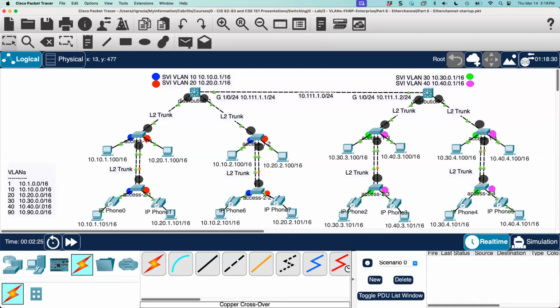So there are two negotiation protocols: LACP, Link Aggregation Control Protocol, which is an IEEE 802.3ad standard, and Port Aggregation Protocol, which is a Cisco proprietary protocol, both very similar. There's also a method where you can use static persistence, where you just statically configure it, and there is no negotiation. We're going to be using LACP, and it really is best practice to use one of the negotiation protocols. I talk a little bit more about that in the lab document.